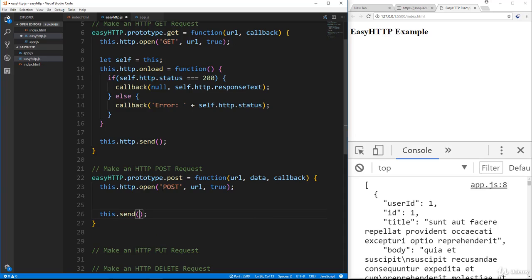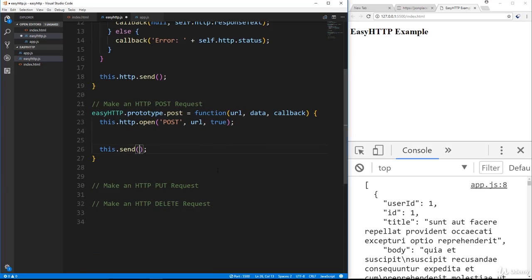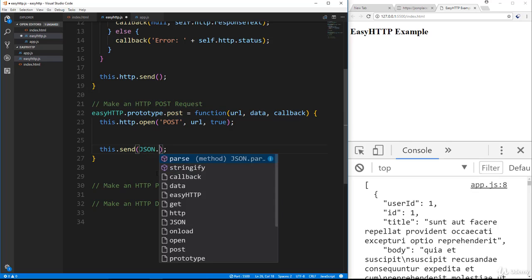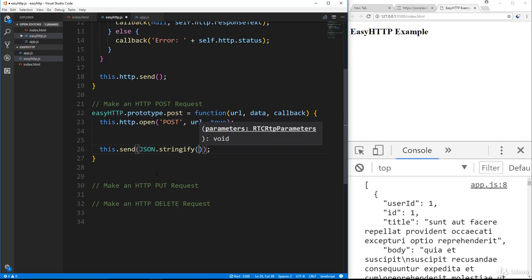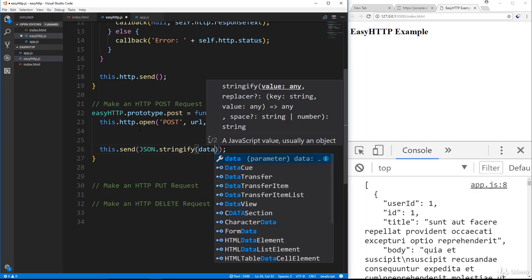Now, when you're actually sending data, this is going to be just a regular JavaScript object when we pass it in. So we need to run it through a function called JSON.stringify and send it as a JSON string. So let's say JSON.stringify and pass in data.